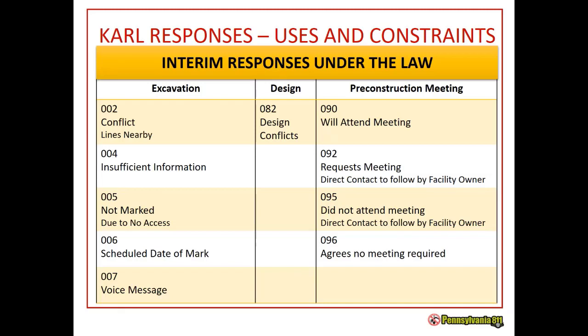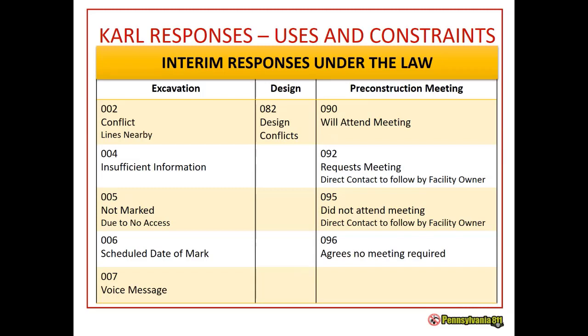Also, we have 004, insufficient information, do not dig. The facility owner cannot make a determination of their involvement based on the information provided by the excavator on the locate request. Again, this facility owner should be making direct contact with the excavator to discuss the locate. And you will update with a final response of 003, field marked, or 001, clear no facilities.